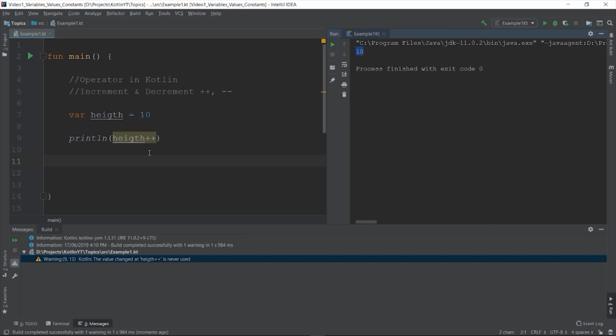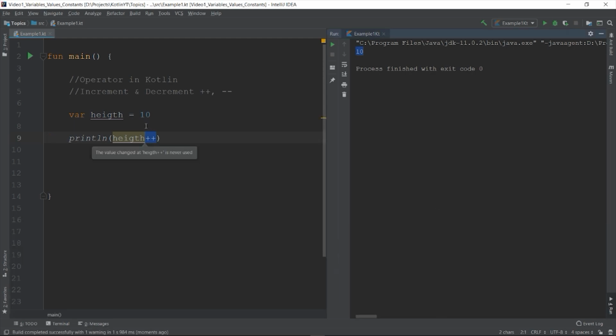But one of the nuances of using this is that the increment and decrement operator takes effect whether it is used before or after the variable. So if the operator is used after the variable, the last value of that variable will be evaluated before incrementing it. That's why we see 10. But if we change it to this, ++height, the variable will be incremented first before evaluating it and printing. That is why we will now see the 11. It is the same for the decrement operator.